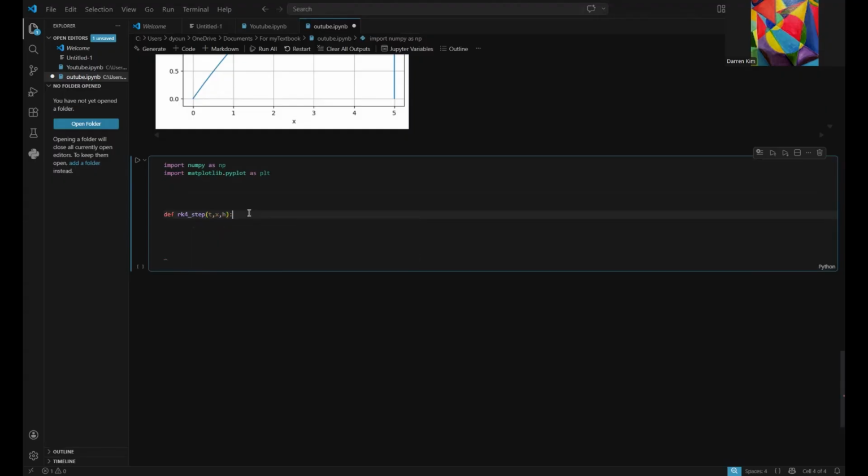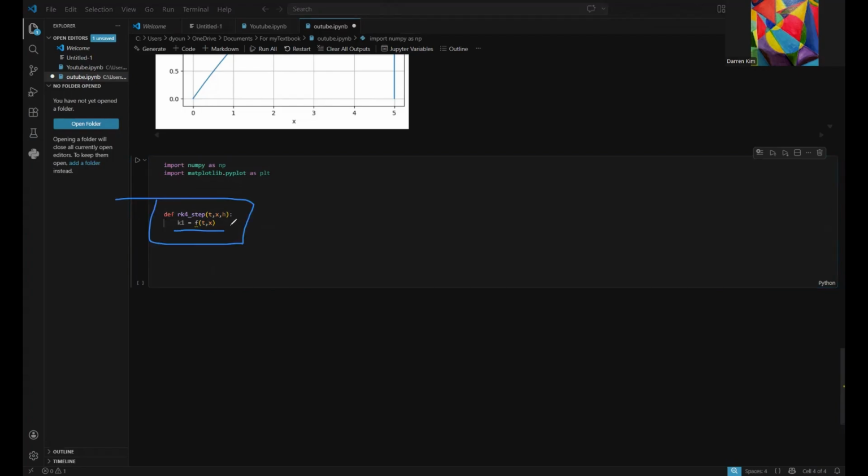And then we're going to do a colon like this, and we're going to tab it out. And we're going to do k1 equal to f parentheses t comma x. And we're going to do a stability analysis like always. But I want to note over here what we're doing first. We're doing k1. And why are we putting k1 physically? I mean, we can derive it, yes. But physically, what is a function of getting a k1? k1 gets a value at that point, basically just a value at that point.